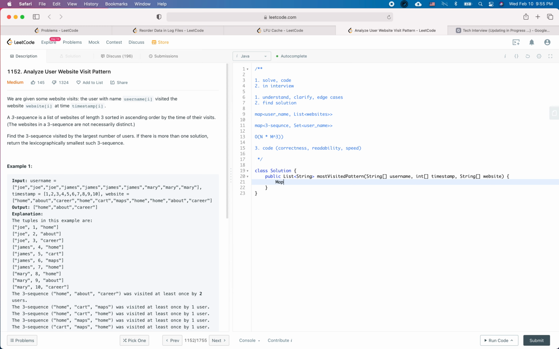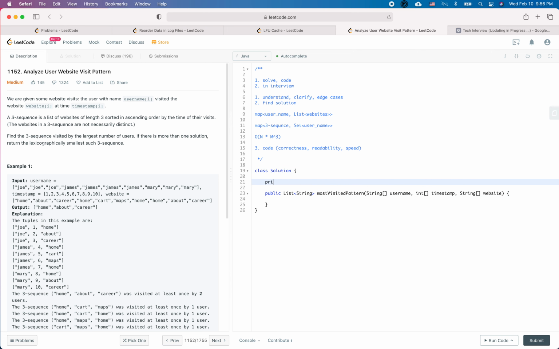So first of all, we need to have the username to the website. Let's see how to do it. And by the way, I think for each username we need to sort it. So for sorting, it is m log m. So it doesn't matter though. So the overall runtime is still this one. So we are going to generate, let's say we define a helper function.